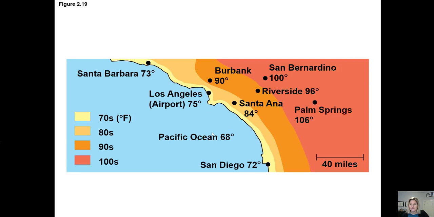So here's an example. You can see in Southern California, there's this big body of water, the Pacific Ocean, that's always about 68 degrees. And the cities that are close to the ocean are going to have a more stable temperature than the further inland cities because of the water's high specific heat, being able to hold in the heat and release the heat at a relatively stable rate. Okay? So that's different than the surface of the land, which is not going to hold on to the heat as well, or absorb the heat and so forth.